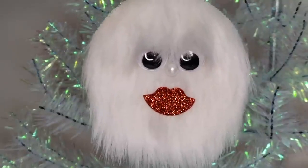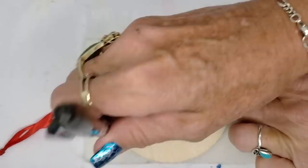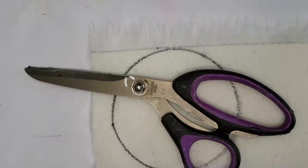This is my Abominable Snow Woman ornament. I started out with this ornament-shaped wood round from the dollar store, and a piece of scrap fun fur from my craft stash in white. First I traced the shape of the ornament onto the back side of the fun fur, and then cut it out using scissors.